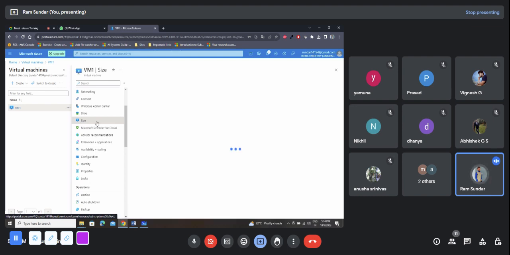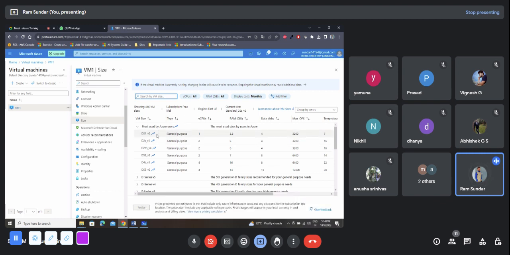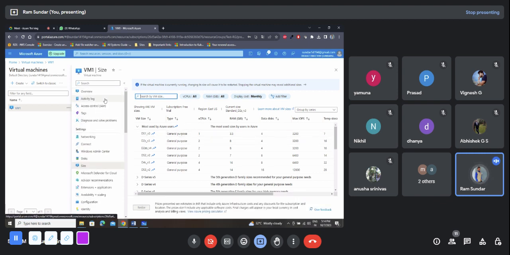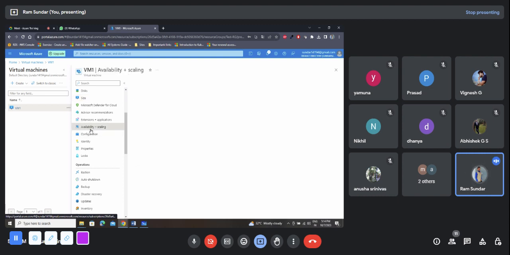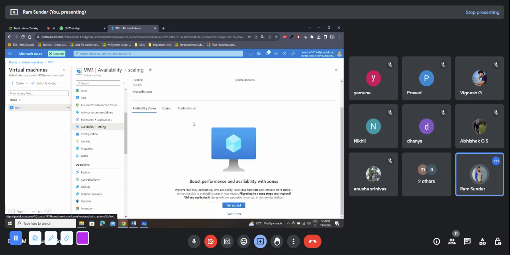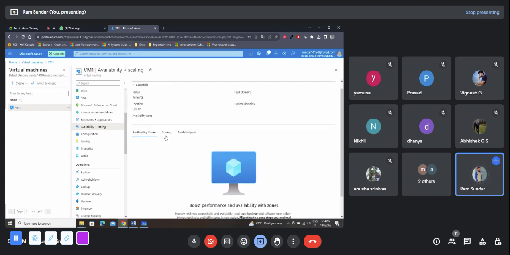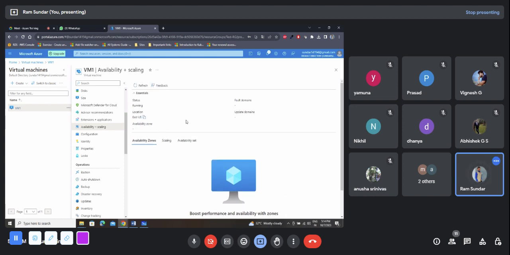So disk details we have to see here, and the VM size of the virtual machine. We can resize this virtual machine; we'll discuss it next. Okay, fine. So the next option is availability and scaling. If we configure the machine into an availability set or availability zone, we can see the status here.